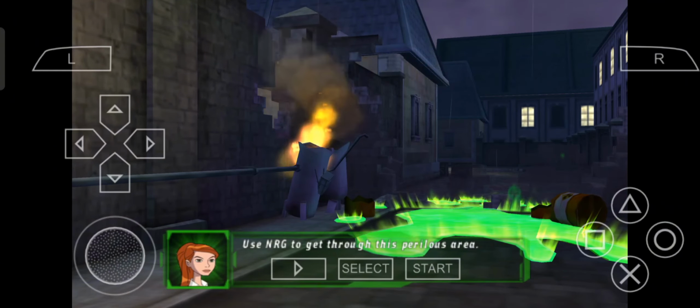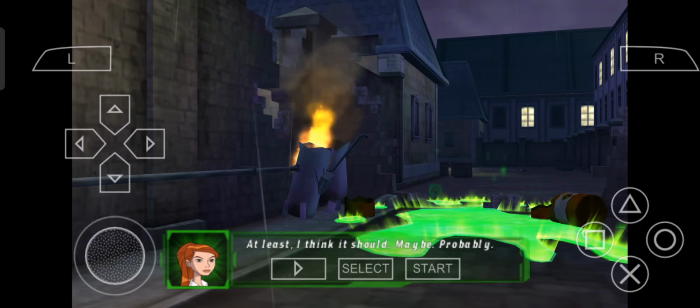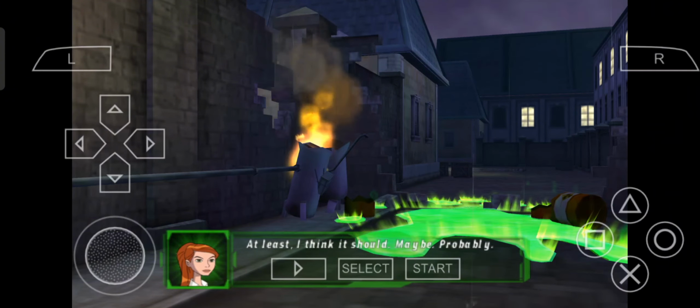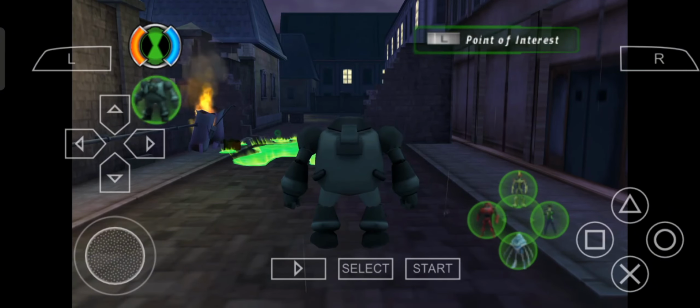Energy to get through this perilous area. His hazard suit should protect you from all the dangerous heat and radiation. At least I think it should. Maybe. Energy!